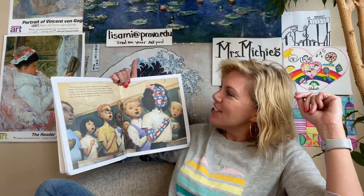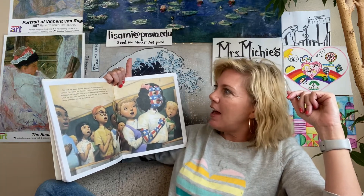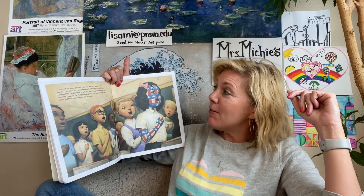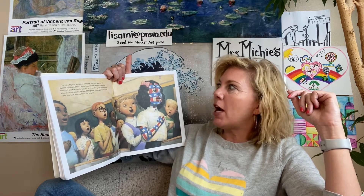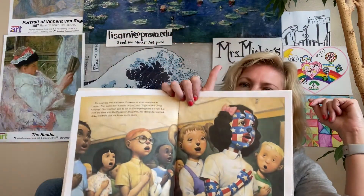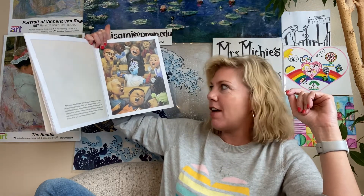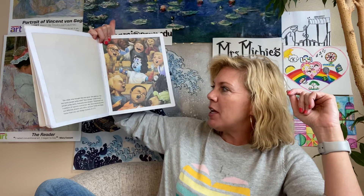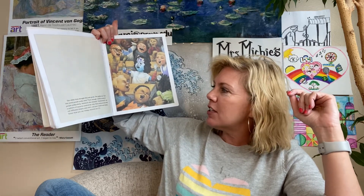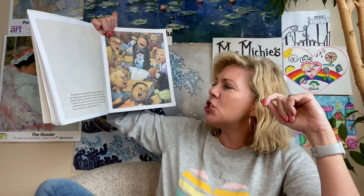The next day was a disaster. Everyone at school laughed at Camilla. They called her Camilla Crayon and 'night of the living lollipop.' She tried her best to act as if everything were normal, but when the class said the Pledge of Allegiance, her stripes turned red, white, and blue, and she broke out in stars. The other kids thought this was great. One yelled out 'let's see some purple polka dots' — sure enough, Camilla turned all purple polka dotty. Someone else shouted 'checkerboard' and a pattern of squares covered her skin. Soon everyone was calling out different shapes and colors. Poor Camilla was changing faster than you can change channels on a TV.